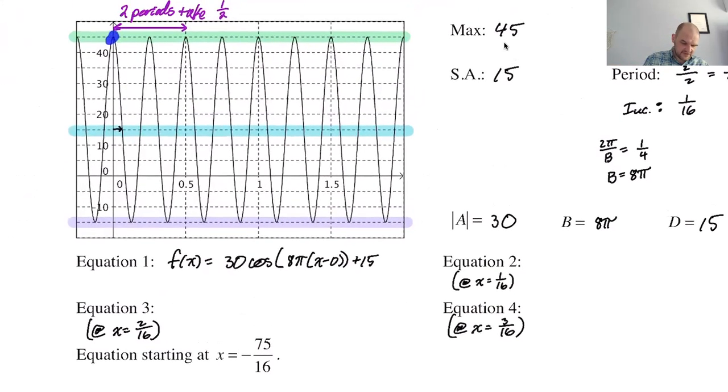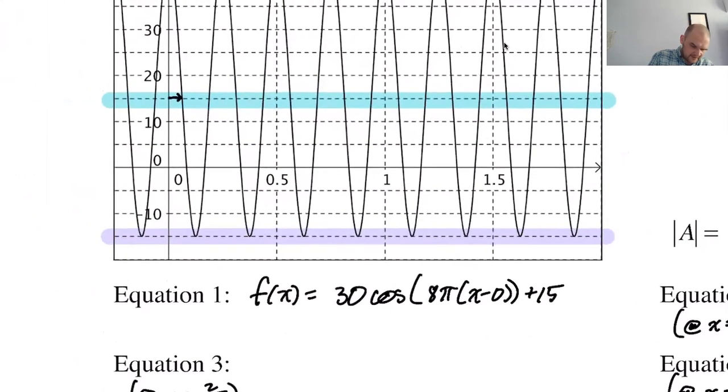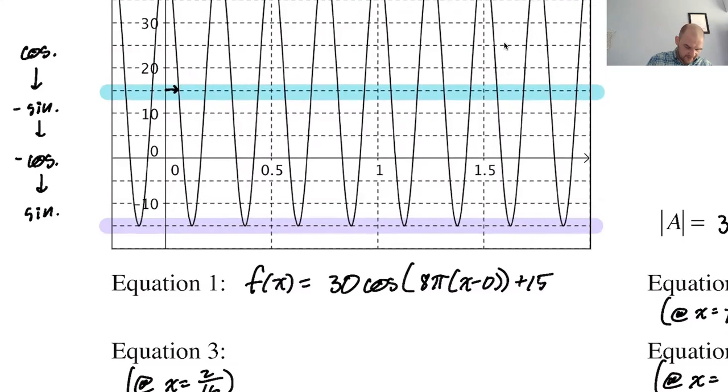You go positive cosine because you're starting at a max. But if you move over an increment, you're starting in the middle and going to a minimum. So it's a negative sine. Maybe I'll write this down. So we're going to go positive cosine to negative sine. Then from negative sine, you end up starting at a minimum. So you're at negative cosine. And then from negative cosine, you start at an intercept, but you go to a maximum. So you're up to sine. And then once you get to sine, you just loop back around. So you're going to get cosine again and so on, right?